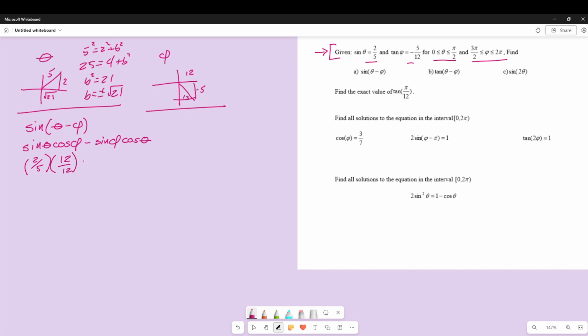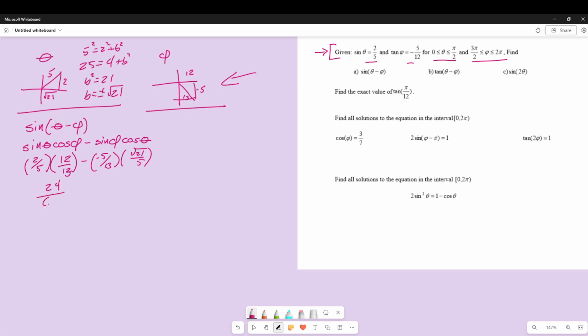So we know what that triangle looks like, so we know what, 13. So we know what the cosine of phi is. The sine of phi we also know because we analyzed this, so -5/13, so -5/13. And then the cosine of theta's got to be the square root of 21/5 or square root of 21/5. So we did need to do all this analysis first so we can put in any values that we end up needing.